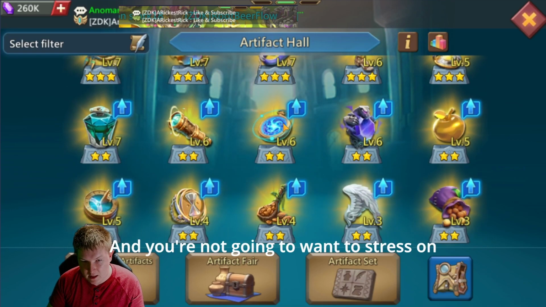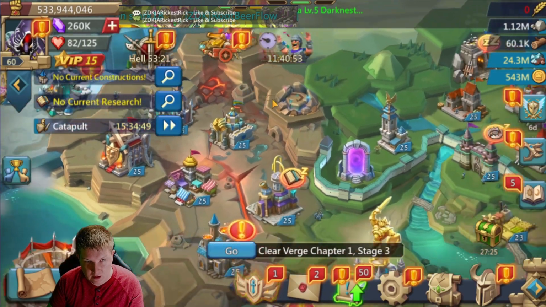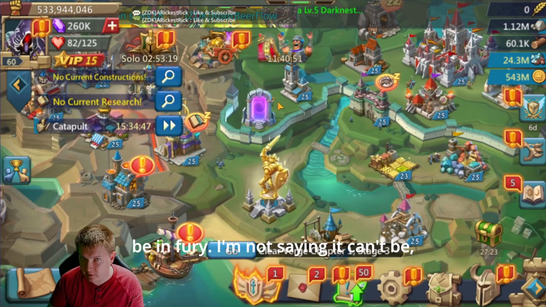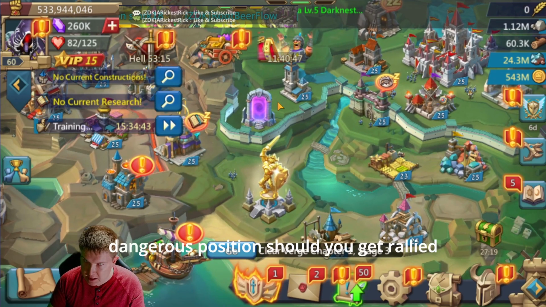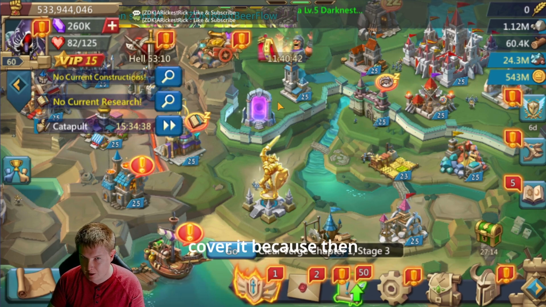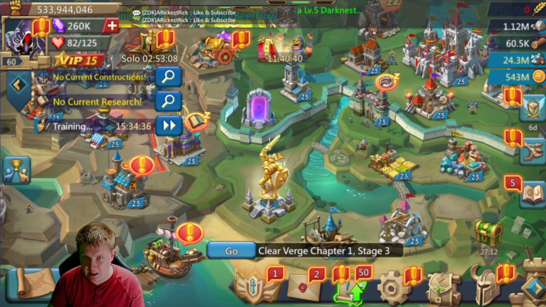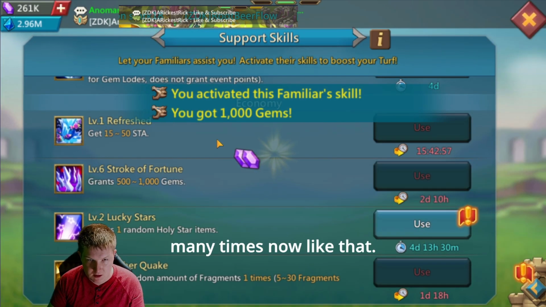And you're not going to want to stress on the Fury stats as much. You can, but I don't think there's any sense in it. If you're trapping, you really shouldn't be in Fury. I'm not saying you can't be, but you put yourself in a really dangerous position should you get rallied multiple times in a row and you can't cover it. Because then you'll wind up zeroed. And that has happened many times to people I know, and I've seen it happen one too many times.